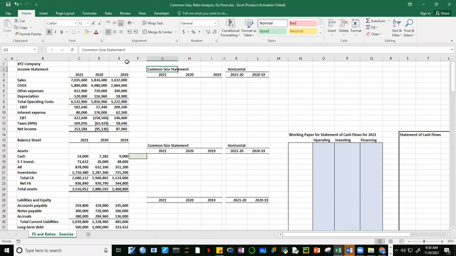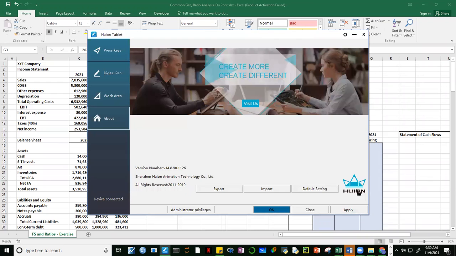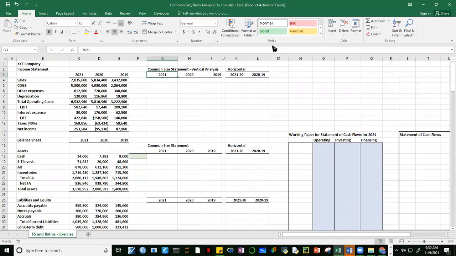When we talk of the common size statement, another name for this is vertical analysis. Let me just prepare my digital pen. Have you encountered the common size statement before? Kindly chat, if in your previous accounting subject you discussed this before, yes or no, please. All right, good. Thank you so much for your response. So this is an opportunity for us to learn what a common size statement is.